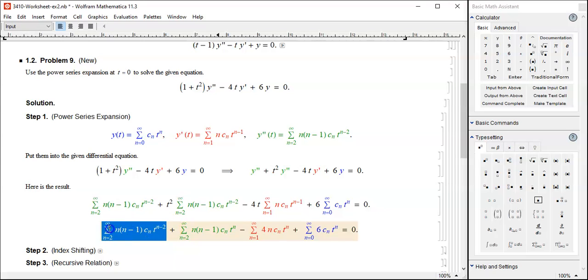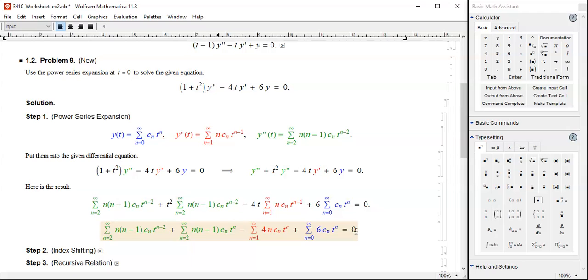The first series, that's a bit problematic and we have to do some work. In any case, that's the end of step 1. Let's review. Power series expansion, derivative and the second derivative, color coding helps, original equation, plug them in, and a minimal algebraic manipulation: t squared times t to the n minus second power yielding t to the nth power, t times t to the n minus first power yielding t to the nth power. That's where we are.